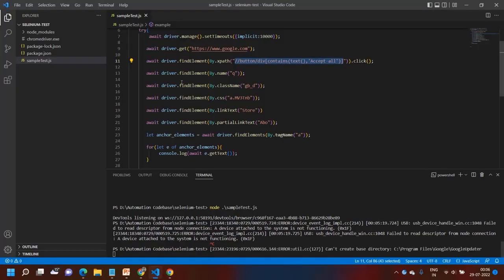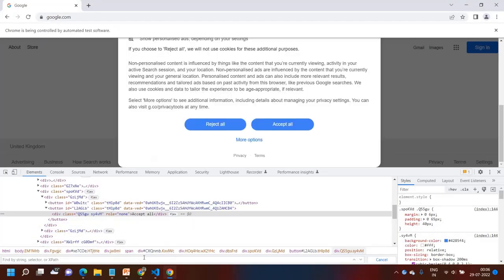What I have written here, I'm just copying this one, and I have already shown you guys how you can open this find option. Place your mouse here, and on the keyboard press Ctrl plus F together, and the find option will come. You can place your XPath there. I found this button first, and inside the button there is another tag, a div. That's why I have used a single slash, so I go inside one time, then I write the tag name.